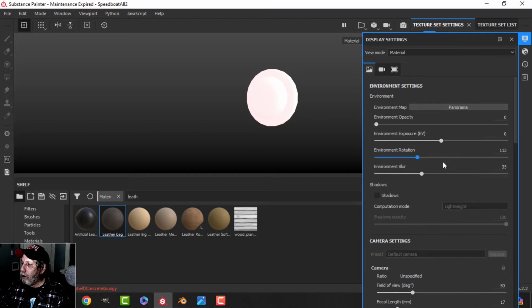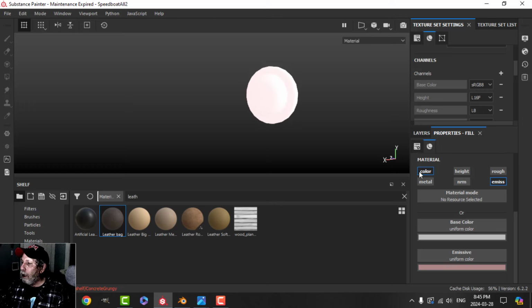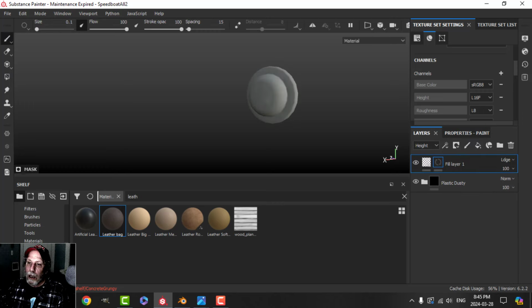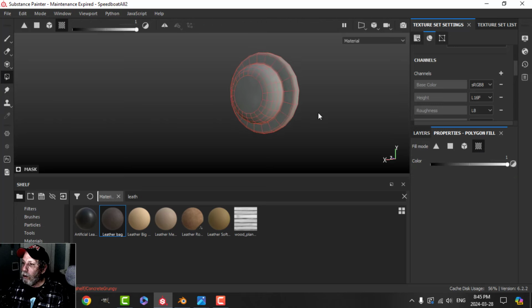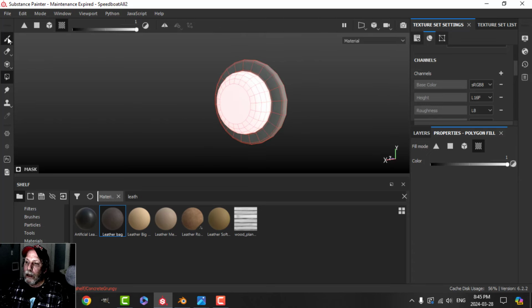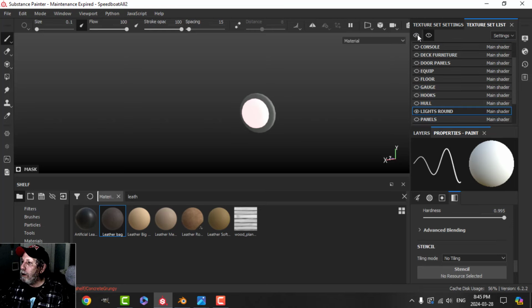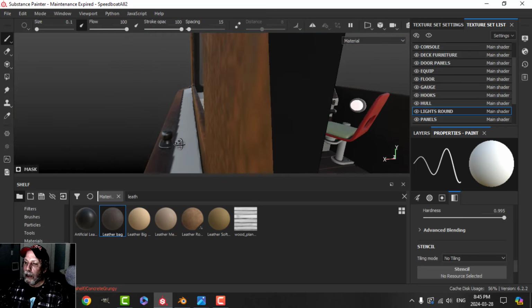And let's make sure that post effects is not on right now. All right, I'll start with that, and I'm going to add a black mask, and over here I'm going to use this. I think I did have a seam in there because I knew I would just be selecting that. So let's bring everything back, and I would have these cabin lights.